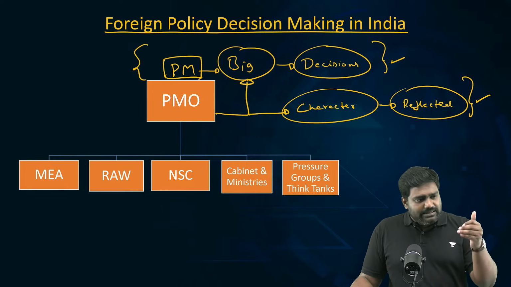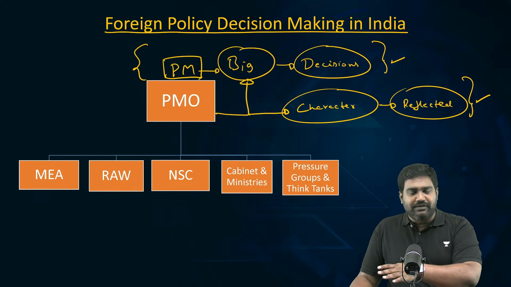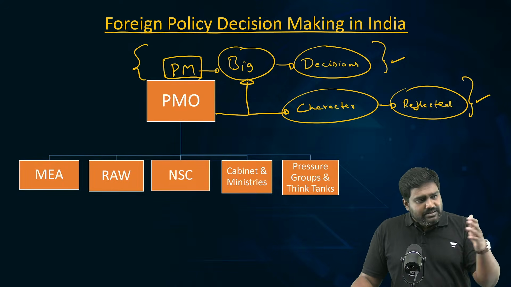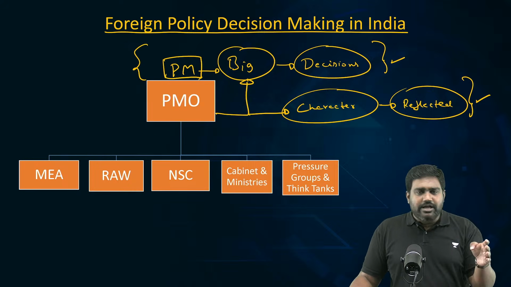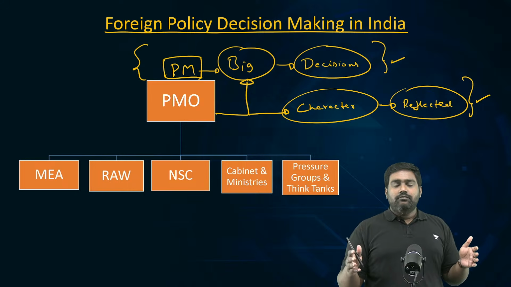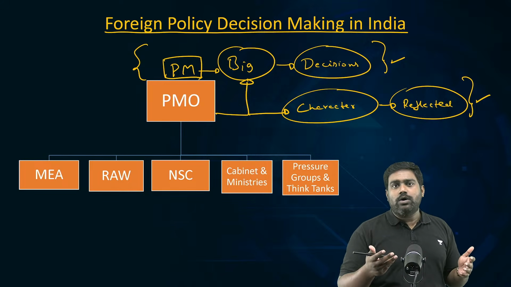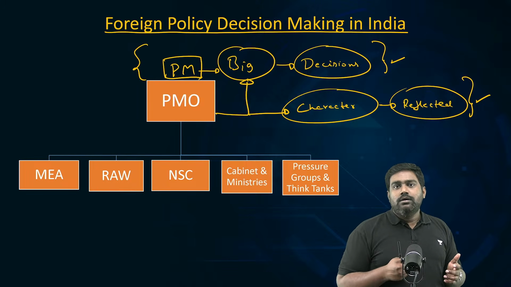But please understand, they are humans at the end of the day. You don't have to glorify someone, you don't have to vilify someone. They've had their share of success, they've had their share of failure. Prime Minister Nehru had a lot of success and he saw a lot of failures as well. For example, the 1962 war is seen as a black mark on Nehru's track record.